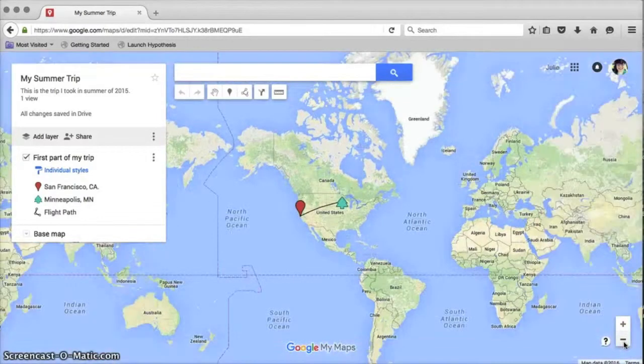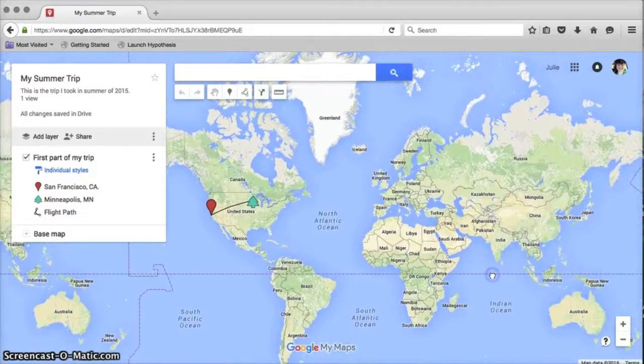So just to show you a couple of other interesting features about this from a teaching perspective, if you use that measurement or the lines, you'll notice something interesting happens. Let's say I'm going to go from San Francisco over to Mongolia. You'll notice that the line curves with the curvature of the Earth, and it takes the most logical flight path. So when that happens, you'll notice that it adjusts for that every time.